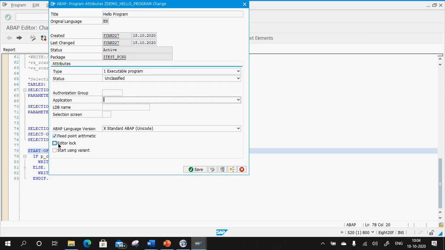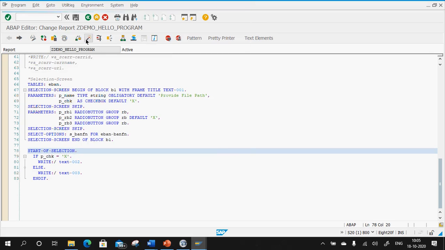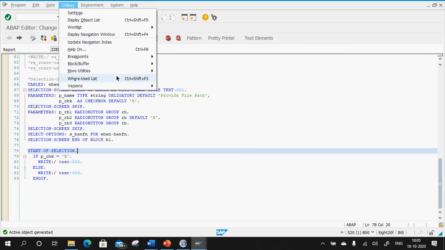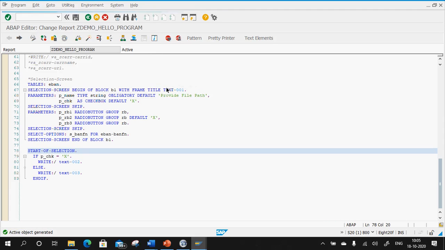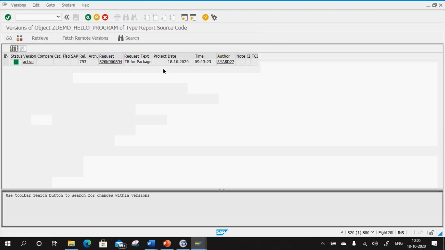And anyway, whatever changes any developer makes to a report, the modification logs will be captured. With multiple developers working on a report, you will anyway get to know through your transport request, as in the tasks, because different tasks will be assigned to different developers. And also one more thing, if there are any changes happening to your report, another beautiful tool is utilities. If you see version management, can you see, this is the first version.